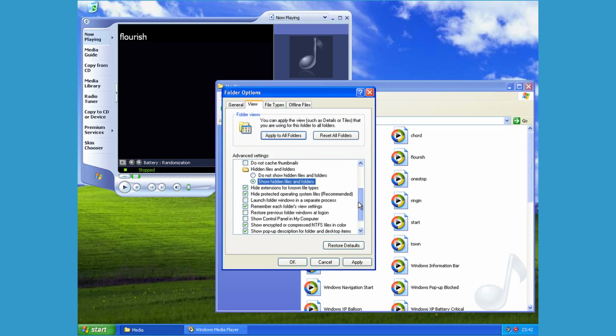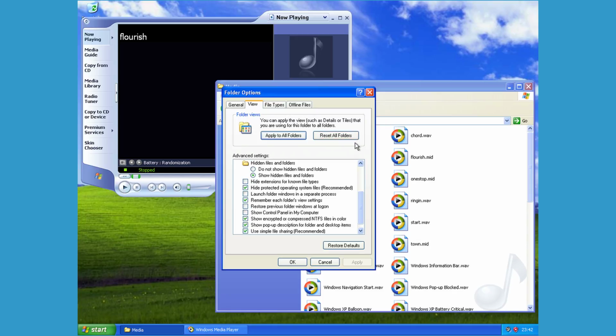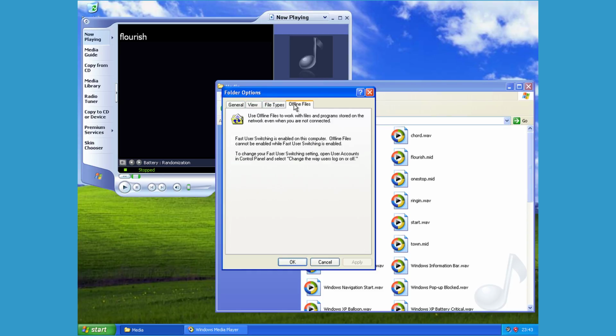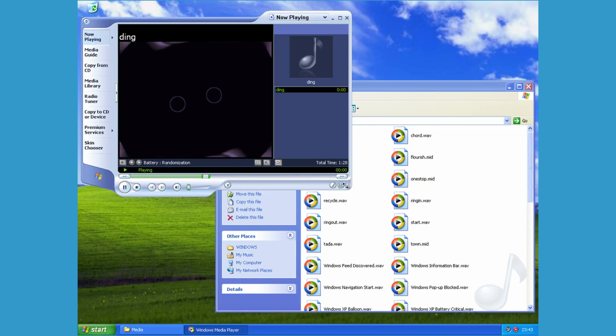Show hidden files, do that, that's something I like to see, and... Hide extensions for known file. No, I always want to see the file extension. That's something I just enjoy having. Apply to all folders. No, actually don't do that. That sounds like an awful idea, don't do that. Okay, so yeah, that was a MIDI. Right, got you.